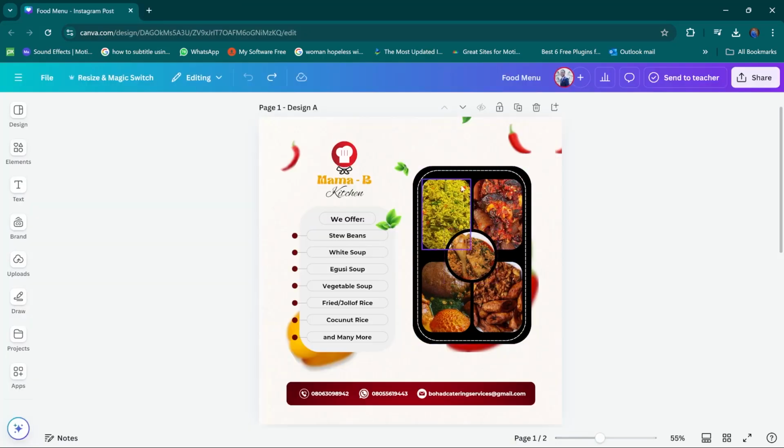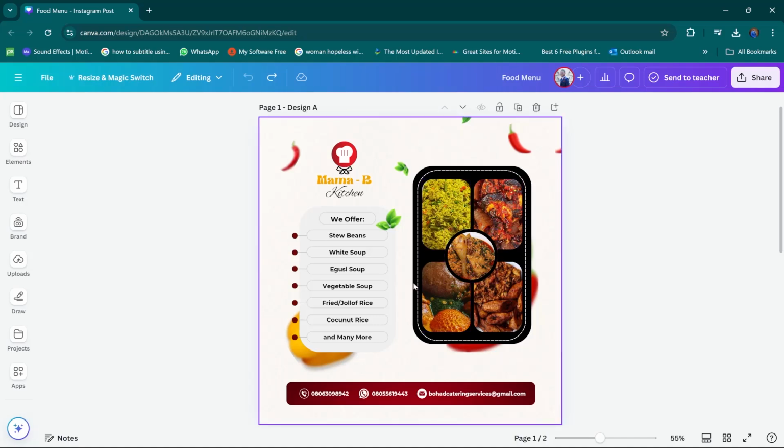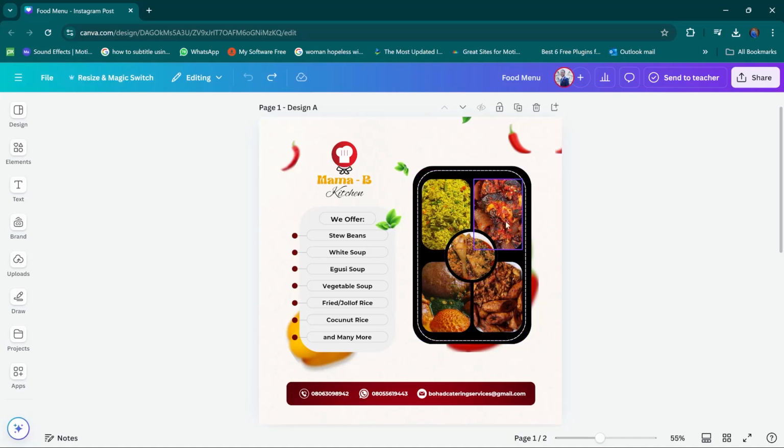Same thing with this tutorial video. All the resources that will be used in this tutorial video can be accessed through the drive. Just check the description below, just as I showed you now, and access it through the drive. You can download all these resources.